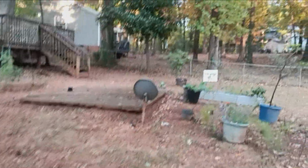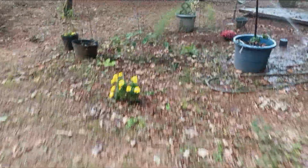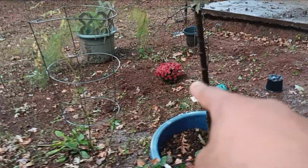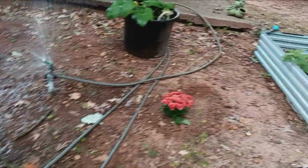First, I have the sprinkler system on. New irrigation. I don't get soaked. Yeah, gotta make it out alive. But we got the irrigation on. All the flowers, everything's getting watered here. I got some new two burgundy mums.